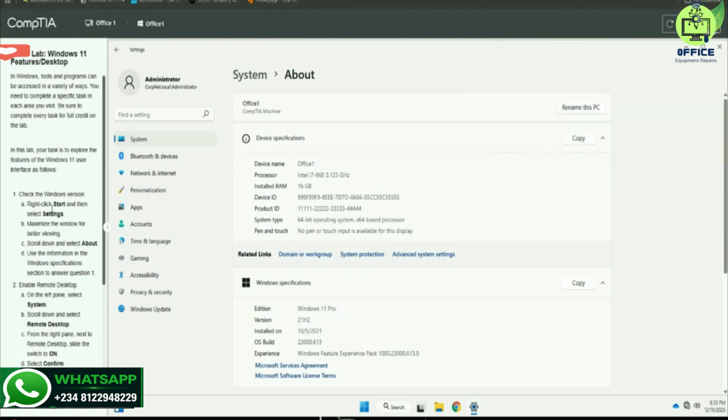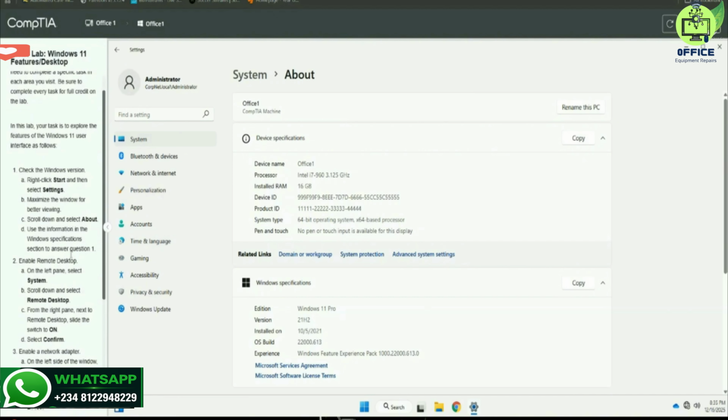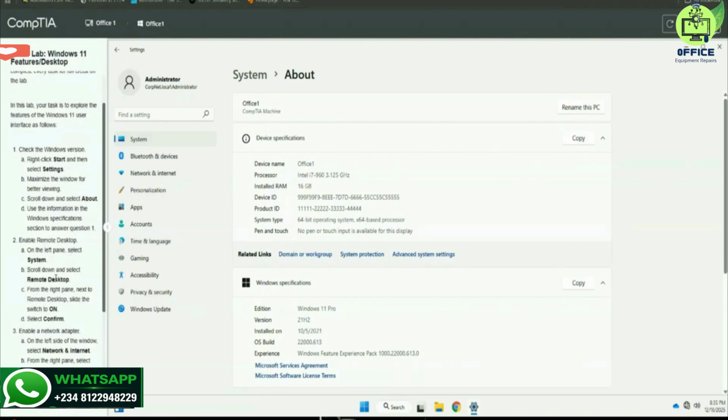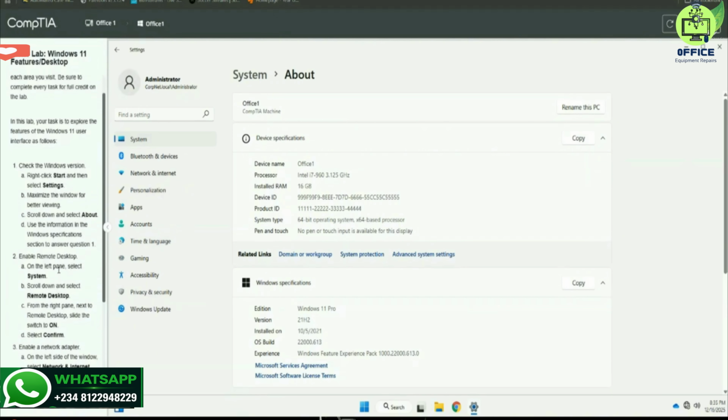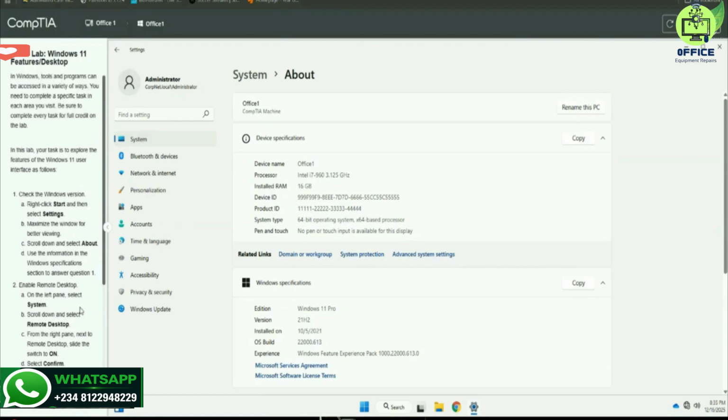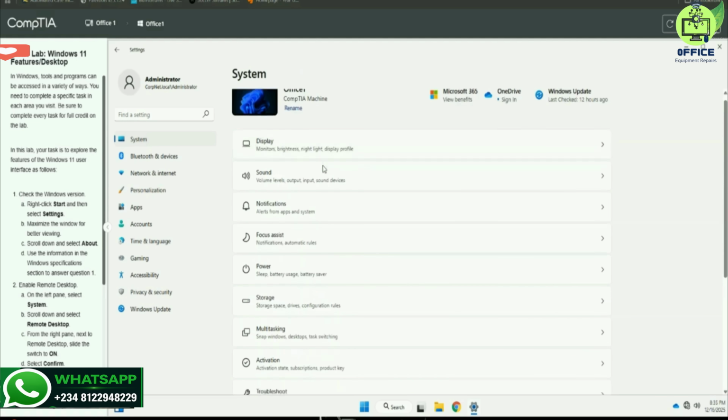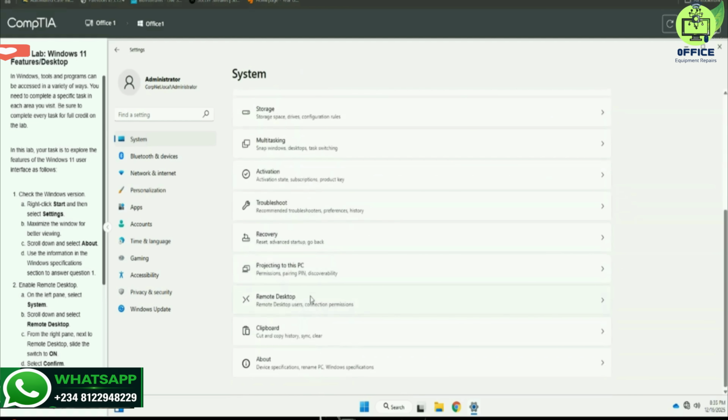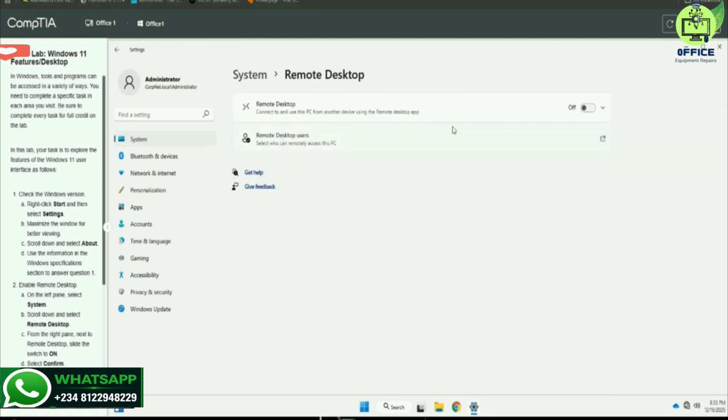Check the Windows version. That has been done. Enable remote desktop. On the left pane, select System, scroll down. Okay, so we'll go to Systems, scroll down, go to Remote Desktop. We turn this on. Go ahead and confirm.